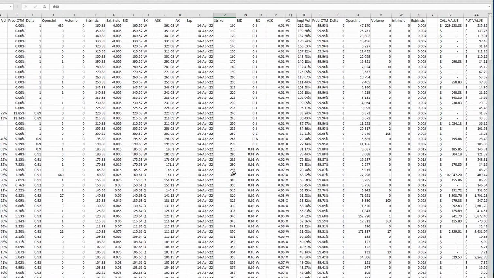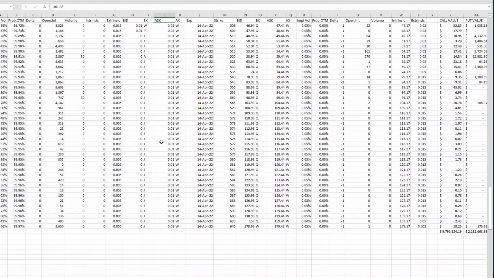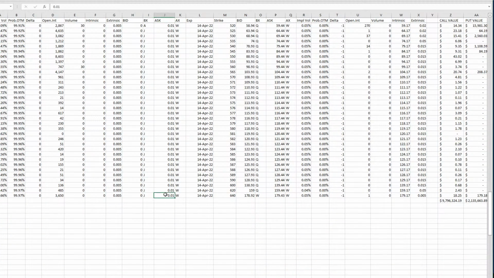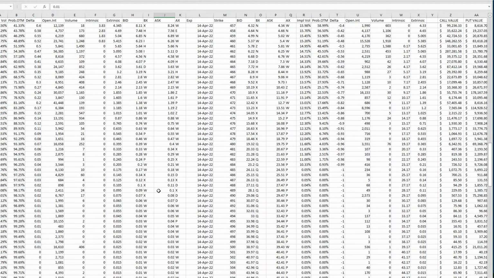What I've then done is I've taken a look at the open interest, and then I have the bid and the ask. When you get into options that are way out of the money, you've got a 0 and a 1. What I've basically done here is I've counted those as being worth a penny. Nothing's going to be worth half a cent. So everything is kind of floored at 1 penny, and we're rounding to the nearest cent.